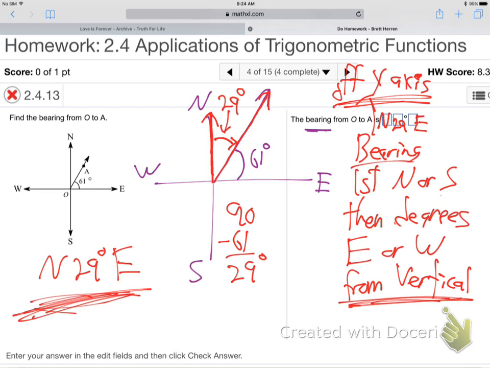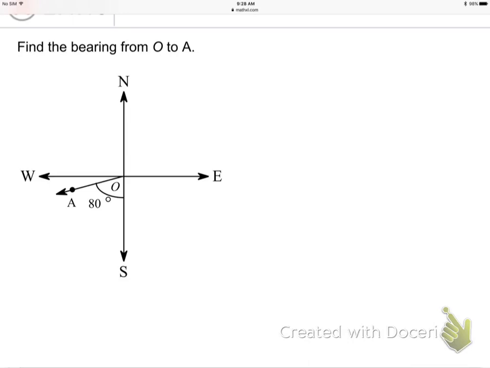Shall we try another one? So number 5, try that one. Let me give you a second. See if you can list that heading. Where's that ship headed? So you first say north or south, even though that thing's mostly headed west, isn't it? You still have to first say north or south. That's just how the lingo goes. So which one is it? More north or more south? It's more south. So it's headed south.